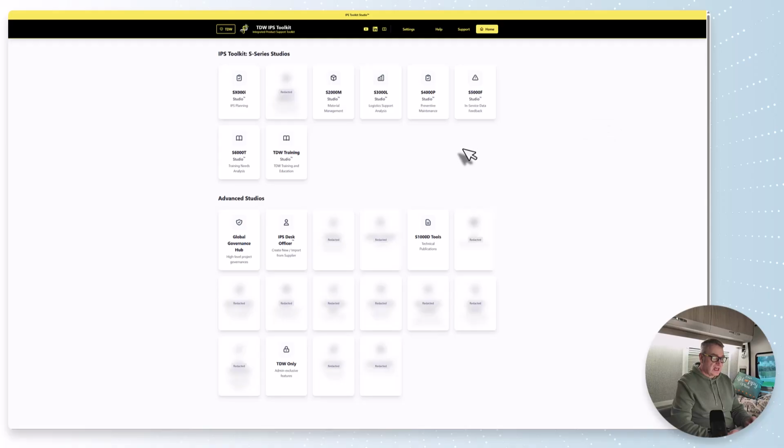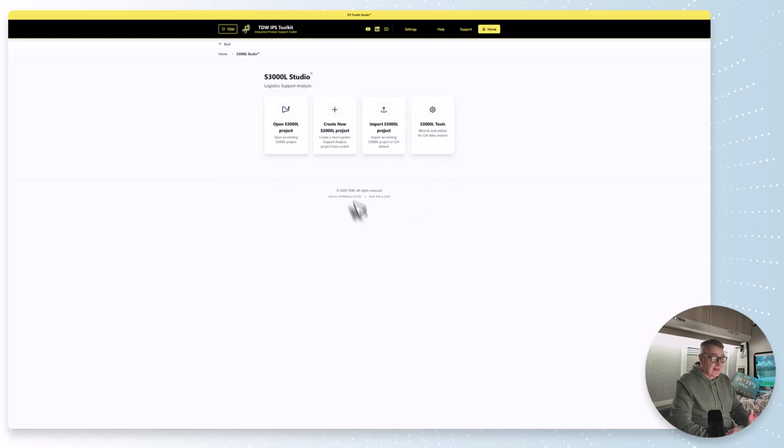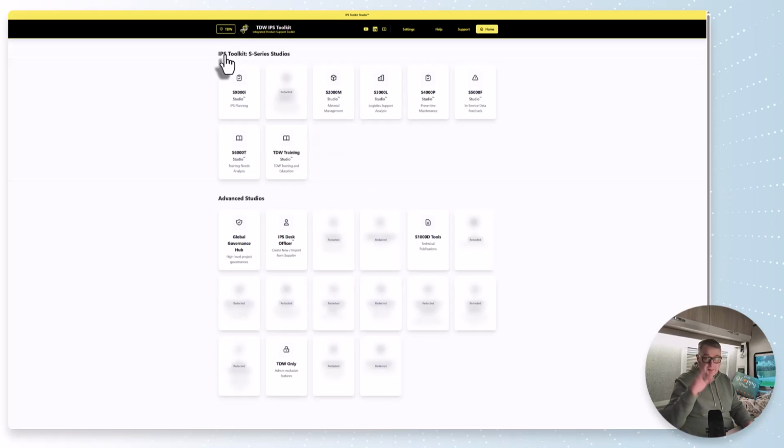First thing you'll see here is that we have something called the Global Governance Hub. I couldn't come up with a really catchy name for it. And the S1000D tools. And just to tick off a couple of things, I've now added in here some tools for 3000L. I'm going to do some videos on that later on.